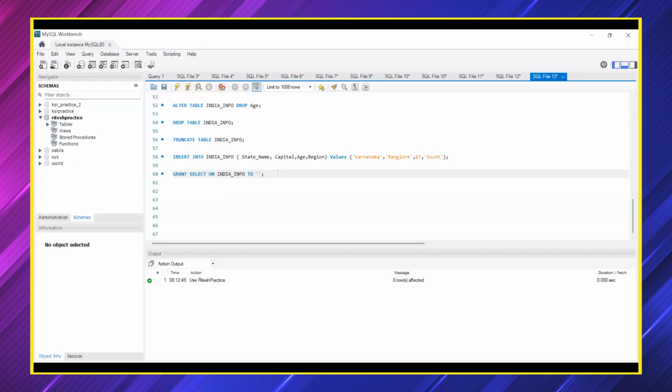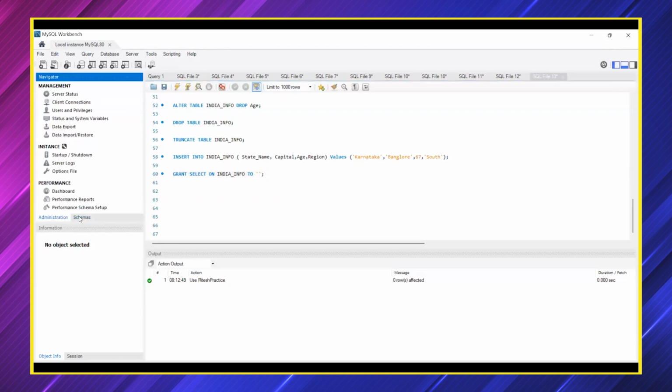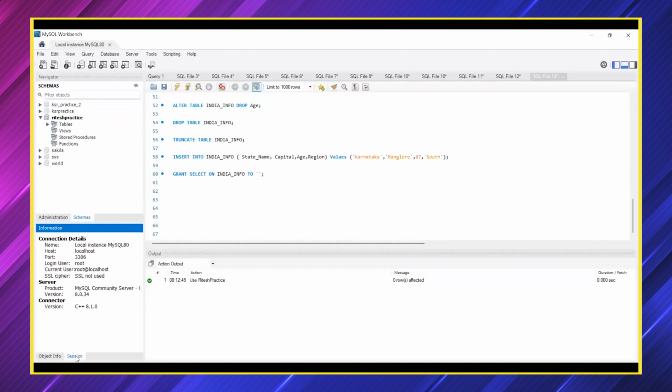Now, prior to moving on, in order to get certain information, our complete MySQL Workbench is used or logged in as a certain session using a certain username. How do we get that information? Towards the left, you have an administration tab and a schema tab in the uppermost window. In the downward window, you have a tab called object info. Next to object info, there is a session tab.